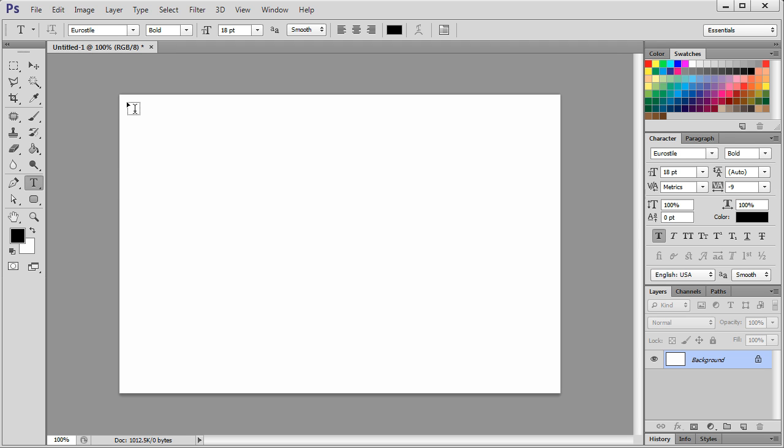And what we're going to do is create a text box. A text box is just a rectangular area inside our document where text can be typed.